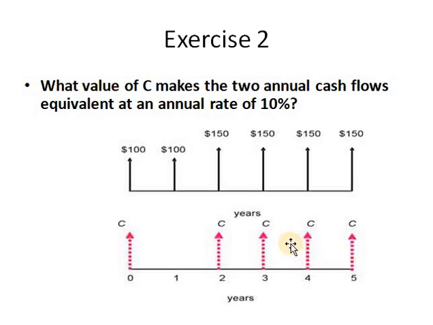With respect to this one, we have an annuity, okay? But this annuity is deferred. Why deferred? Because here I have a missing payment, so I cannot say that this is a straight annuity. Because we have a missing arrow here, I can say that this annuity is deferred. It didn't begin at period 1.